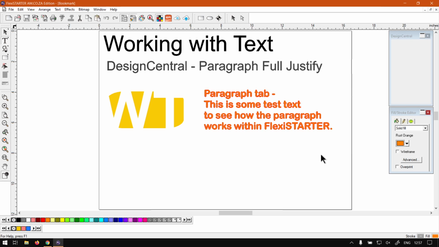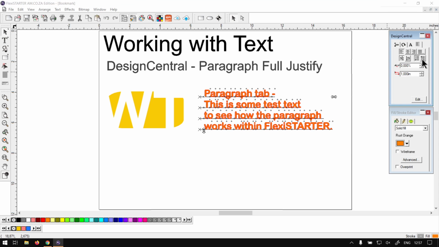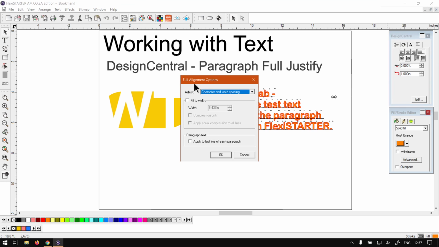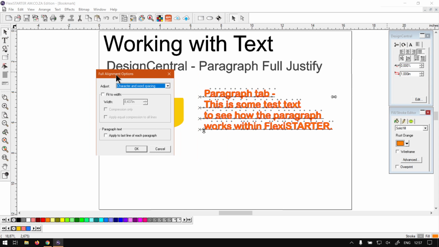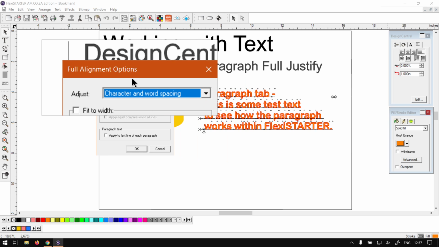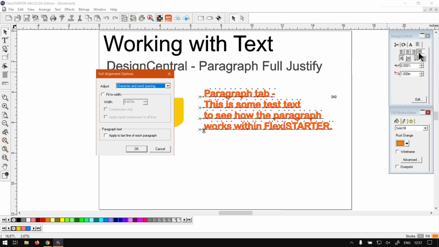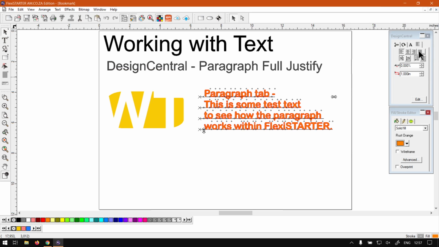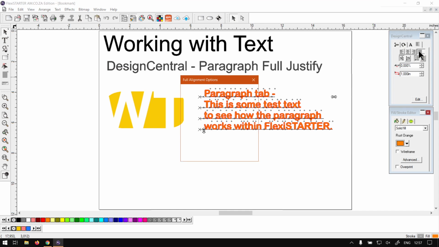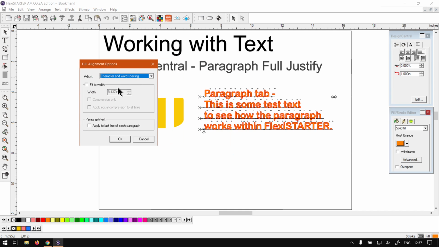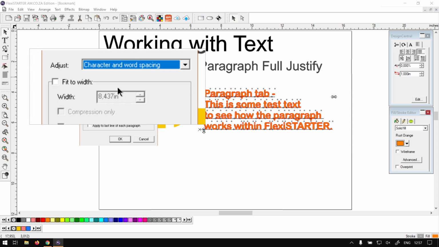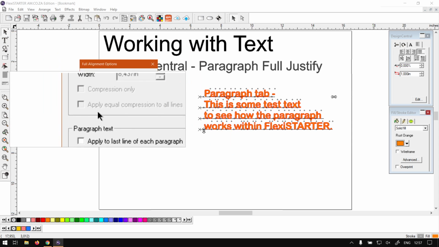So what I'm going to do is select the whole text with the selection tool, go to the paragraph tab, and then open the justify or full justify options. Now you'll see it also says it here, full alignment options, but the actual tool, if you hover over it, says full adjustment. Okay, let me just cancel here, otherwise you cannot see that. They full justify, or fully justify, in any case. So now with it selected, we've got a few options here.